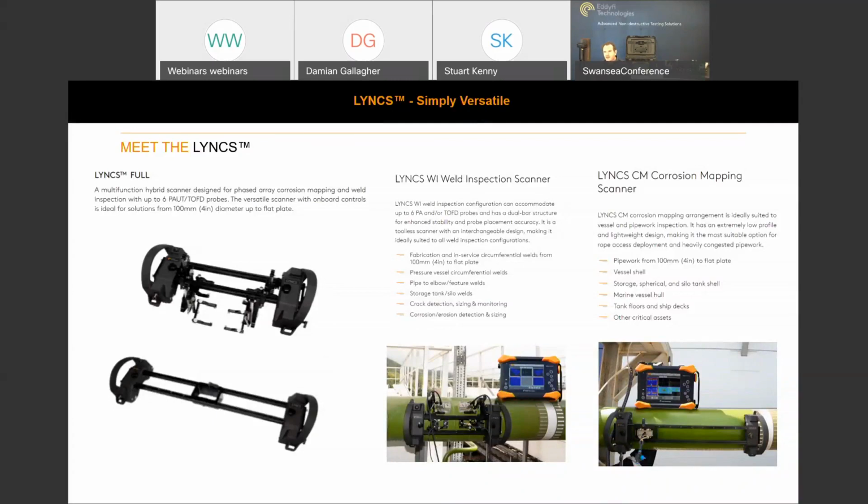As displayed in some of my images, you can see the Mantis on the bottom right hand corner, and behind me over there, or it's a mirrored image, sorry. What we display here is obviously the probes, wedges, and the instrument. So this opens up the door for us to become a one-stop shop. So we're now able to supply the full package to you guys.